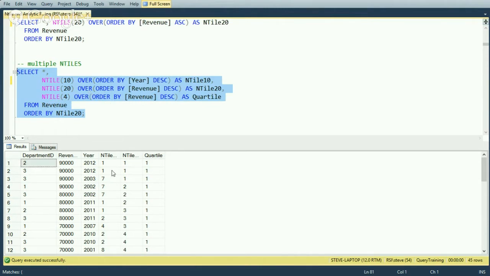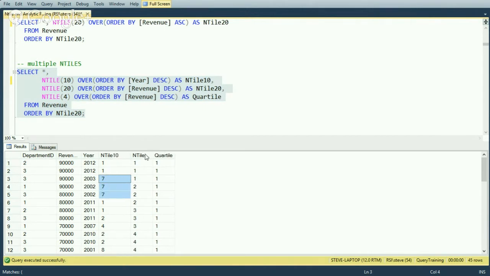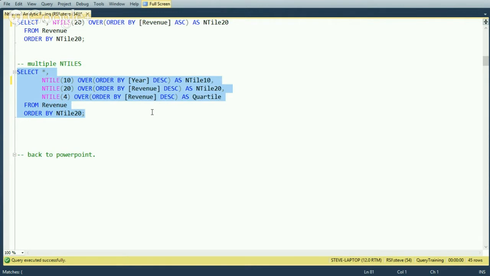So at this point, this Ntile of 10 column is putting it in the top one Ntile of 10 for years, where these three are the top one Ntile of 20 for revenue. Does that make sense there?